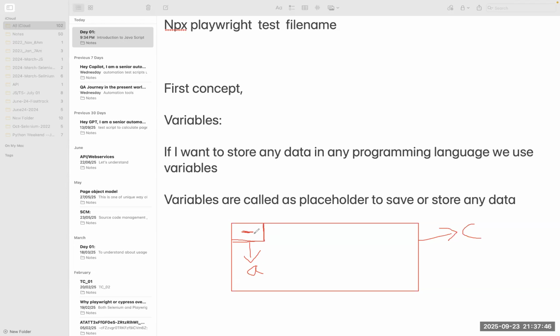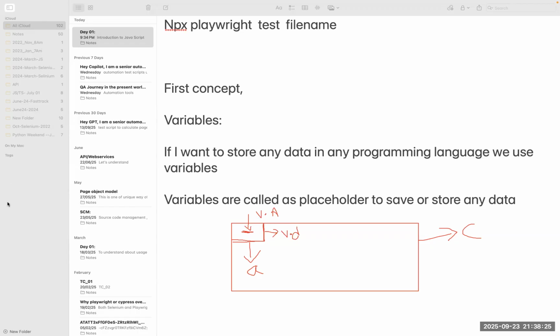Inside that an empty space will be available. Inside that we need to store the value. So creating a small empty block, we will be calling it a variable declaration. Inserting a value into that empty space is called value assignment. So creating an empty block is nothing but variable declaration. Inserting a value into that empty block is going to be called value assignment.